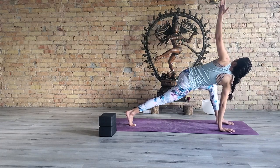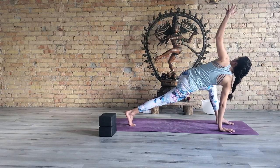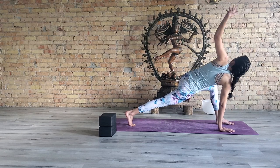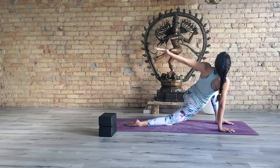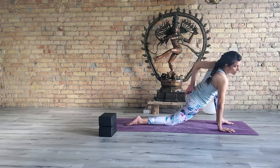Inhale, back up. Exhale, elbow down. Inhale, back up. Elbow down. Last time. Inhale, back up. I'll drop my back knee down on the floor, untuck my toes into a gentle heart opening. Gentle stretch into my hips. Gently move into my shoulders.